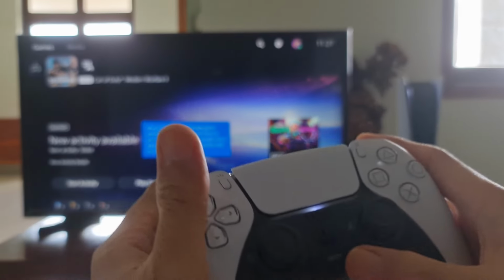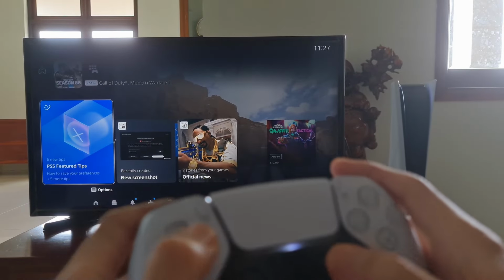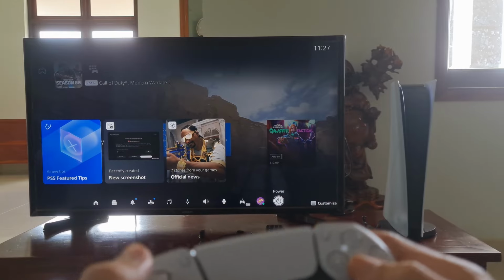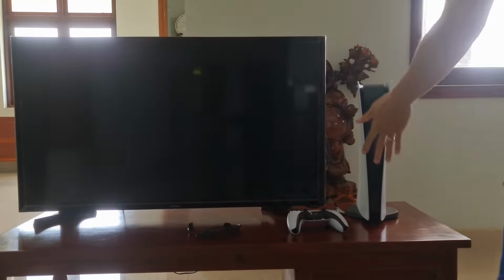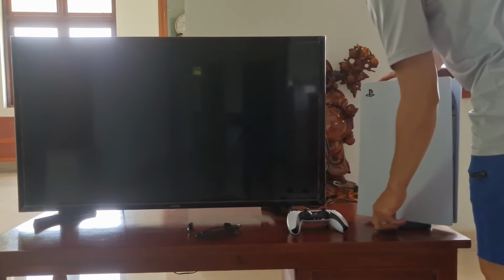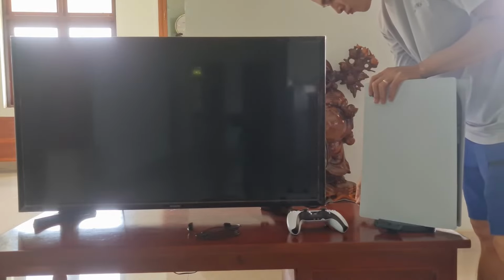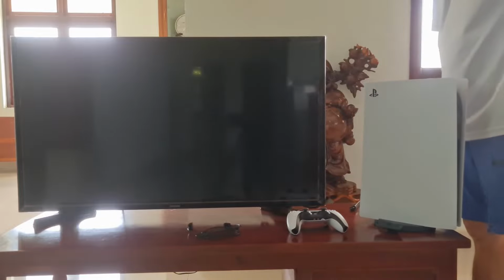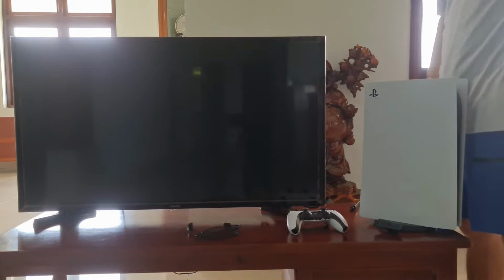Press PS button on the controller. After that, go to Power. Select Turn off PS5. After PS5 has completely turned off, unplug the power cord and remove any disk or USB peripheral. Now, just wait for about 5 to 10 minutes, then reconnect the power cord and restart your PS5.